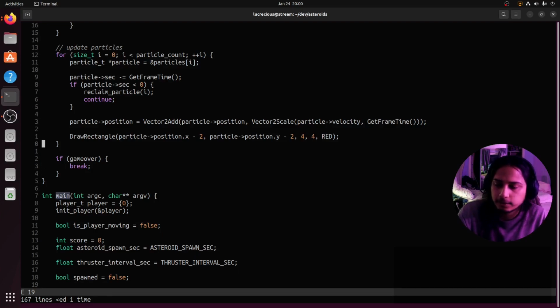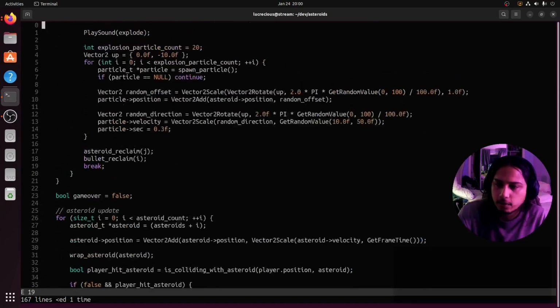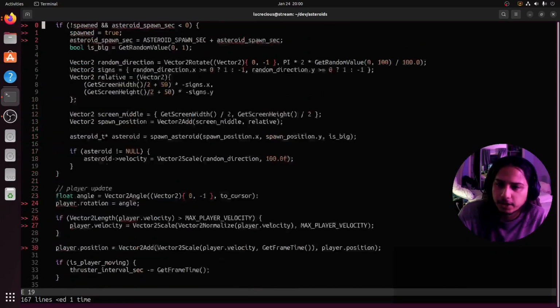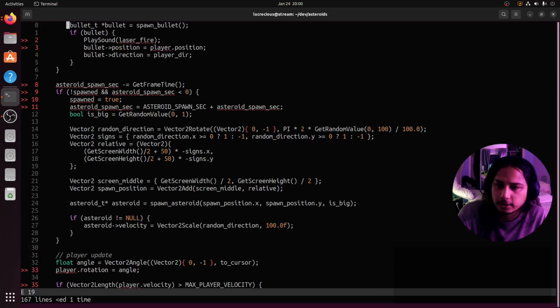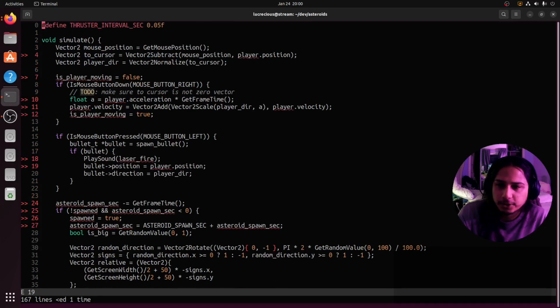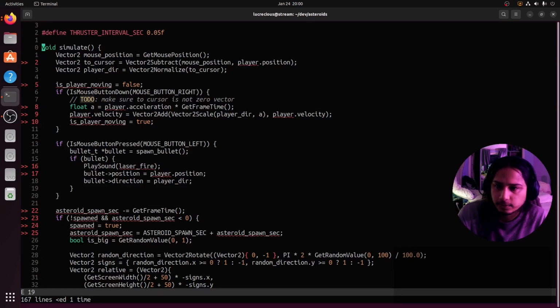Alright, so now we go up to the beginning of this function, and we need to add in the properties for the game. To do that, I'm going to have a game structure that holds everything I want.